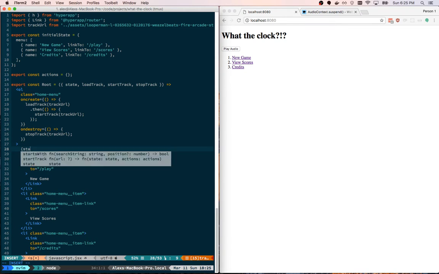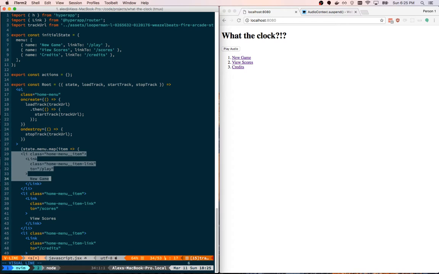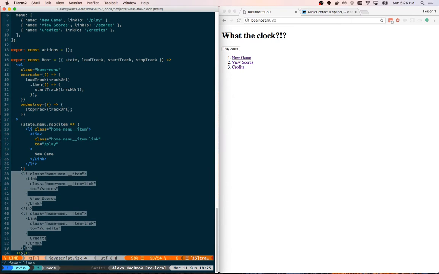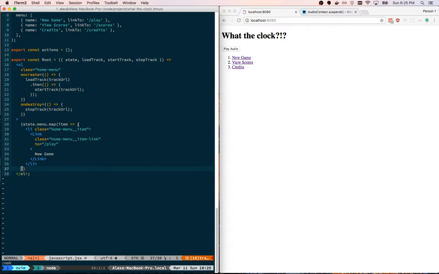And then we could do something like state.menu.map_item. And so far for our key IDs, our name is going to always be unique. There wouldn't be a case where we'd have a menu item that has the same name as another menu item. That's really horrible menu design.